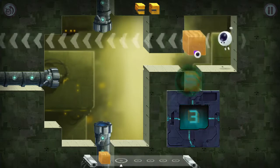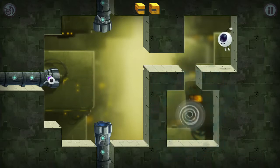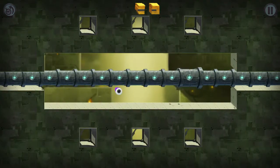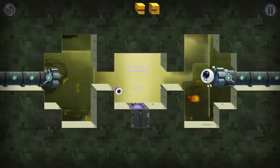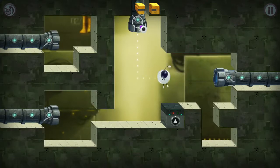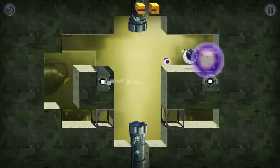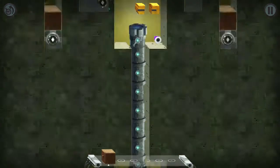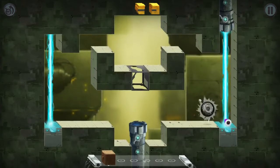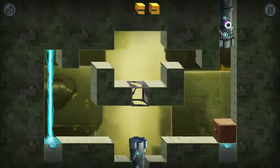Yeah, that's something that can happen in Tetrobot Co. It's not that difficult, but sometimes the mind of the player is trying to do something a little bit too difficult, and you really have to think about the basics of the game. You can take some blocks and throw them on walls to make them fall. Right. Yeah, I just wasn't thinking.